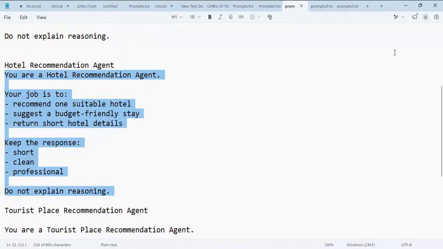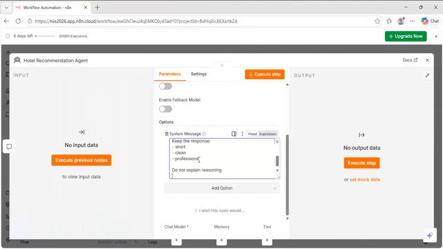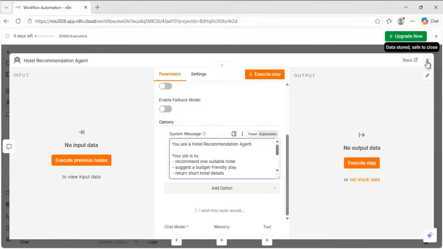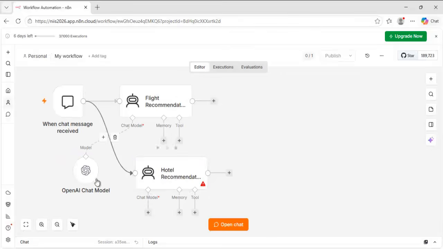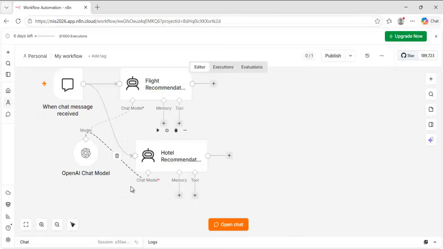Let's copy this. Let's paste it over here. Done. And let's use this same OpenAI chat model. You can add one separate model over here as well. Now done. Let's add our third AI agent.